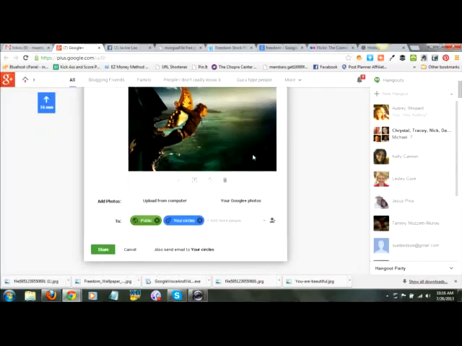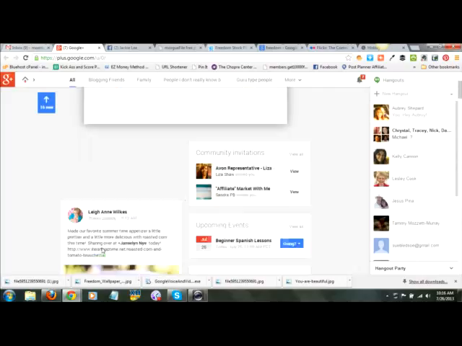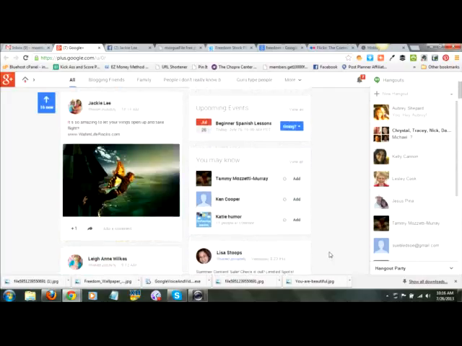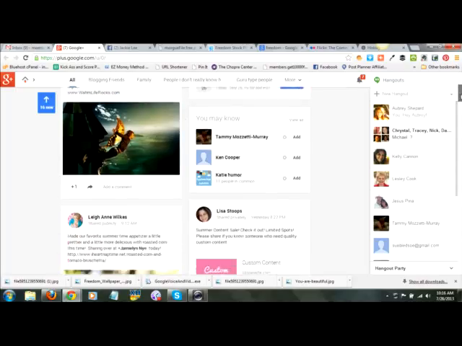So let's see here. Share. Boom. See, the link is still clickable and it's still there, but now they've got this really cool image to create a feeling. And when people are starting to feel, they're more likely to start clicking. That's just how it is.